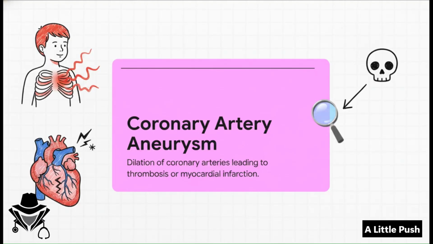Now, the single most important reason you have to immediately recognize Kawasaki disease is the terrifying risk of coronary artery aneurysms. If you leave this untreated, up to 20 to 25% of these kids will develop inflammation and dilation of their coronary arteries. And that can lead to thrombosis, myocardial infarction, and yeah, it can be totally fatal. You should always suspect Kawasaki in any child who suffers a heart attack.